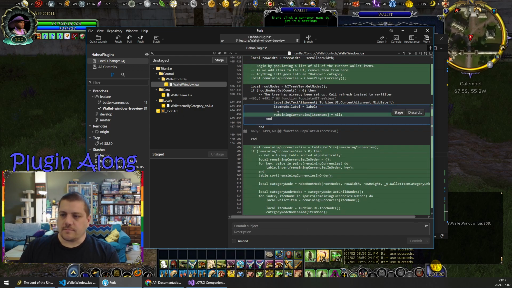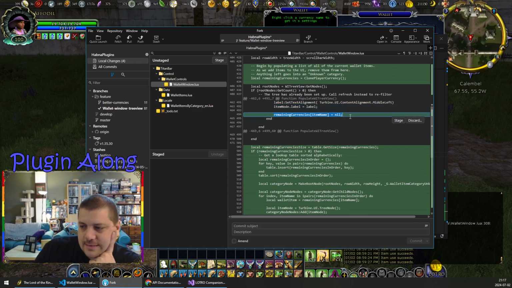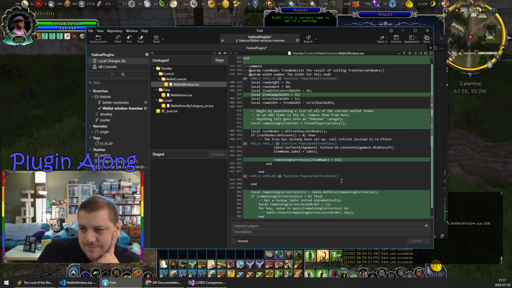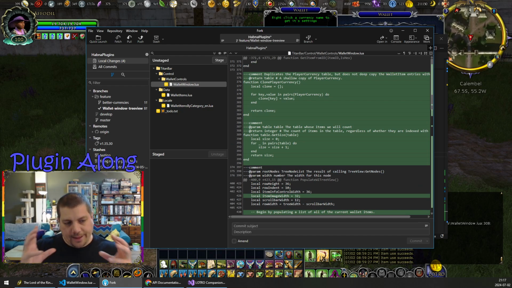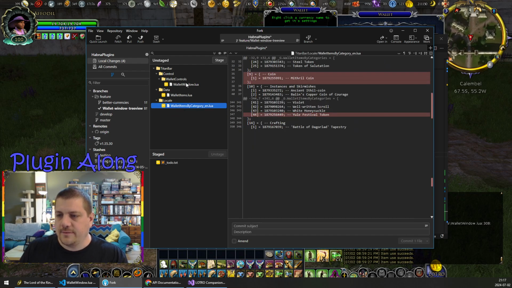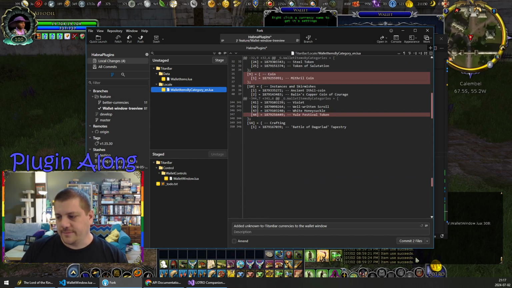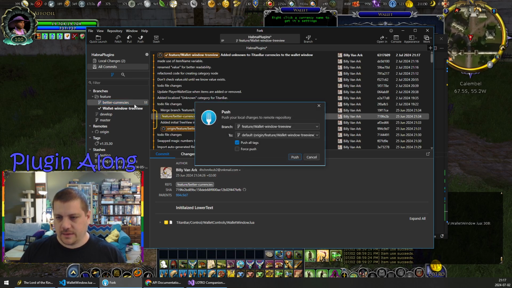Awesome. So then what do we have? We have the setting of the remaining currencies to nil, and then the populating of the UI with that new category, if there are any, and the two functions that are needed for it. So this is as isolated a commit as we can get. This all functionally goes together. So here we can go ahead and say added unknown TitanBar currencies to the wallet window. Great, commit. And push all that out. Well, that's funny. We're gonna push that.